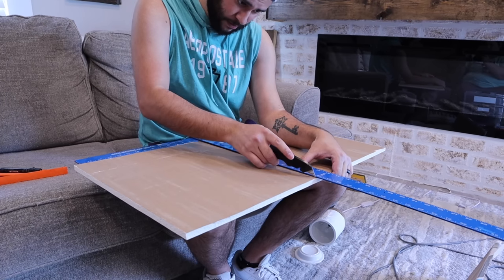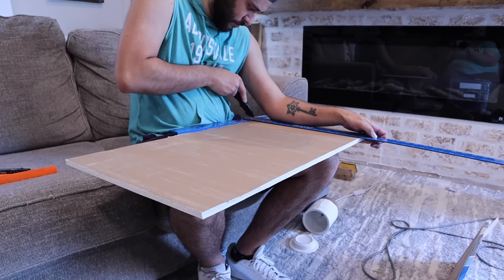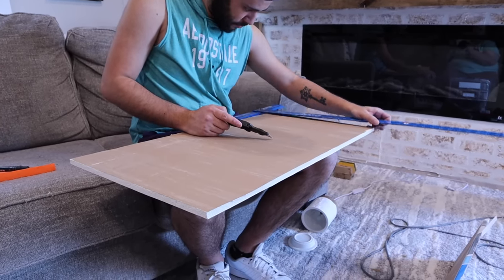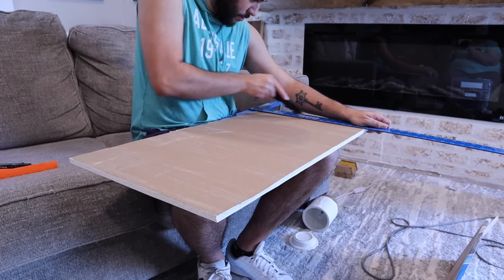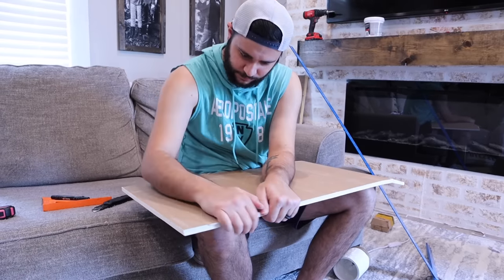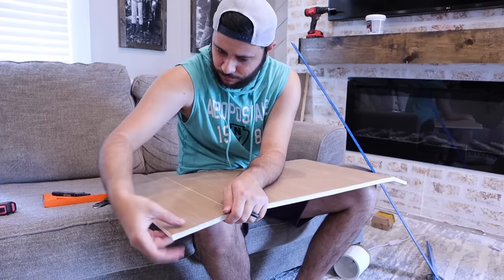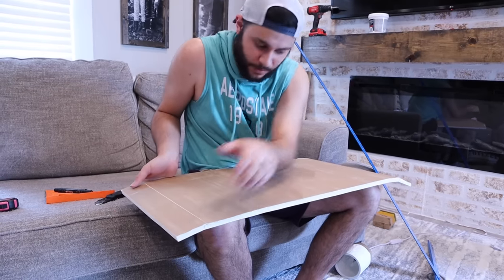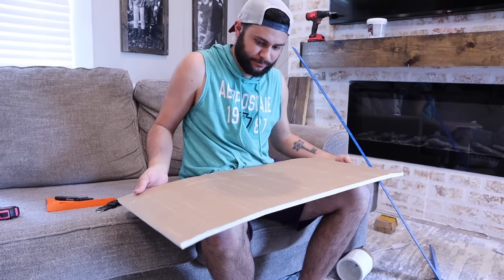You've got to be so easy with this stuff, it's so fragile. You pop it with your hands, and that way it's not breaking from the front and it's not breaking from the back because these cuts are shallow. And that's how you make it moldable. You can't make drywall into an arch how it is because it's so stiff, but when you do this it loosens it up and you can literally put it on anything, rounded or L-shaped, whatever. Super cool hack. He does the same thing with this drywall that he does with the other drywall.